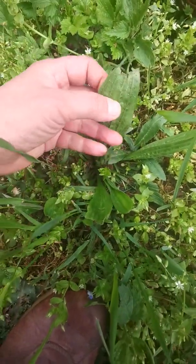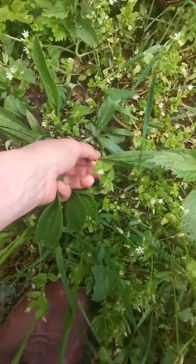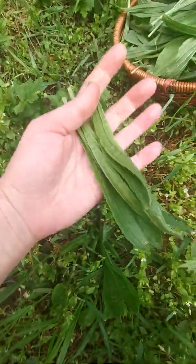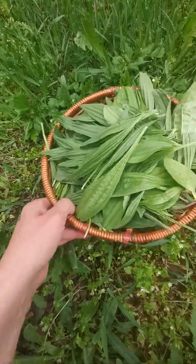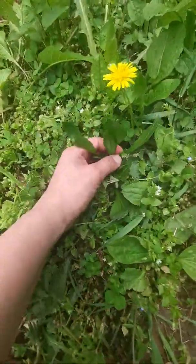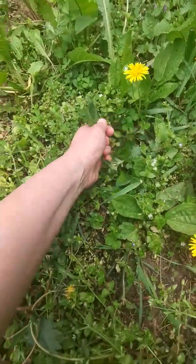You can see it was chopped, it was mowed down already. Doesn't matter. The most important thing is that it was not sprayed, that this is a clean source. They don't spray here at all. Make sure it's a clean source because you're going to make your medicine that you will be ingesting, taking internally, so that's what matters. The fact that it was mowed down doesn't matter because I will just cut the edges.